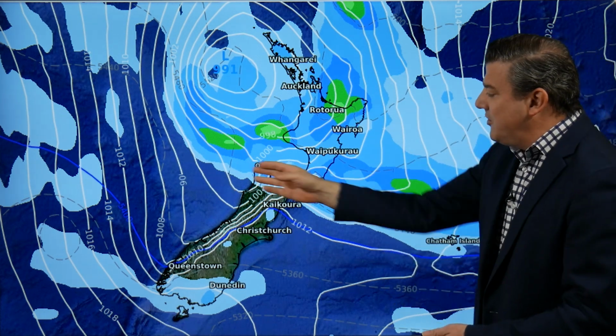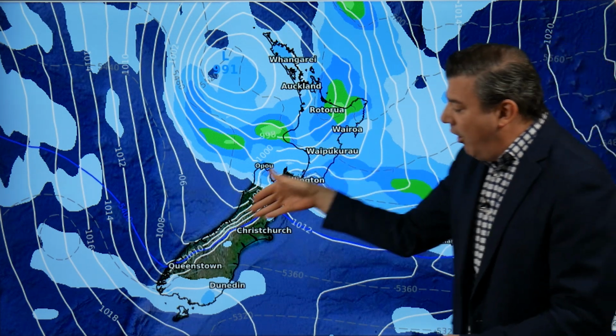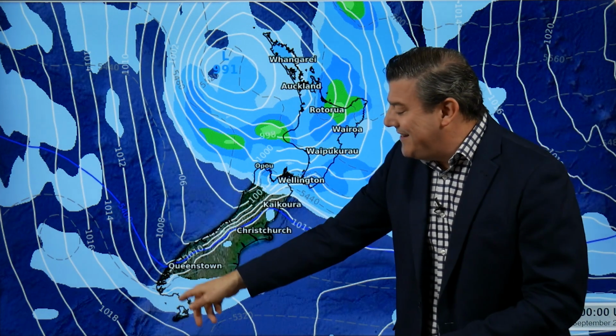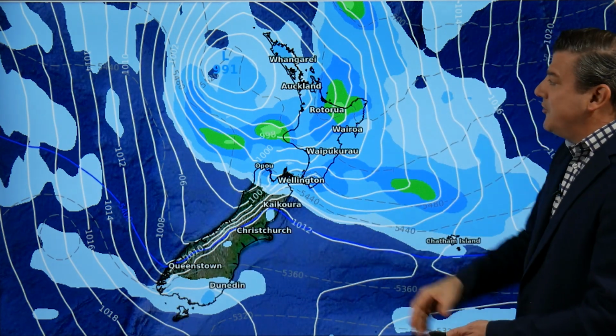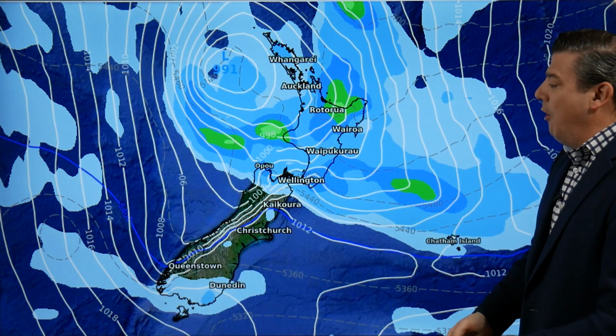In the South Island, just the very top gets clipped on Thursday by that wet weather. Then you've got windy nor'easters coming in through the Southern Alps, which means the west coast should be warmer than average and quite lovely on Thursday. And then down here in Southland, a different burst of weather. It's a southerly coming in with showers and yes, some snow flurries again to fairly low levels. So mild with subtropical winds up here, colder with subantarctic winds down in the south on Thursday.